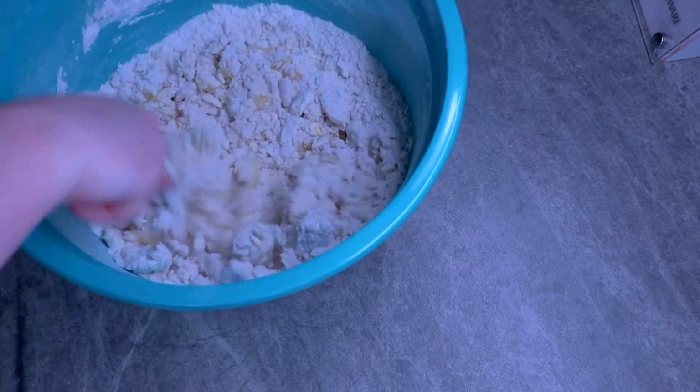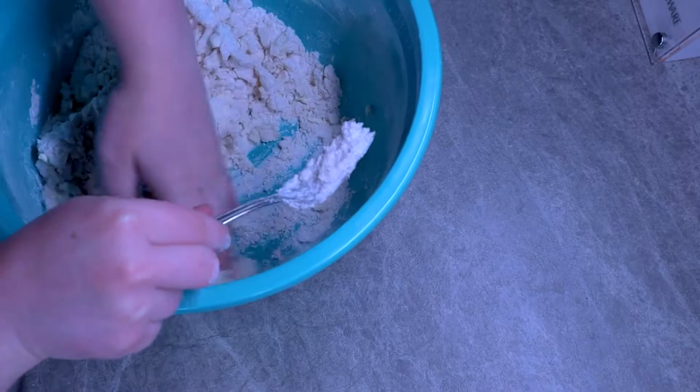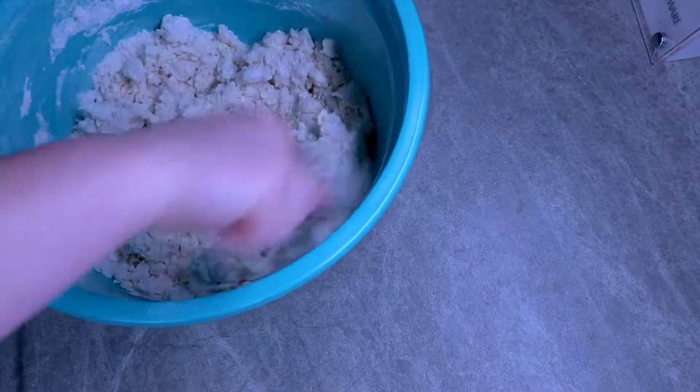There you can see me adding the honey. I feel like I could have added a little bit more, but like I said, I was afraid of ruining the texture and making it a little bit too moist. I think I definitely could have added more honey. I think it would have tasted delicious.